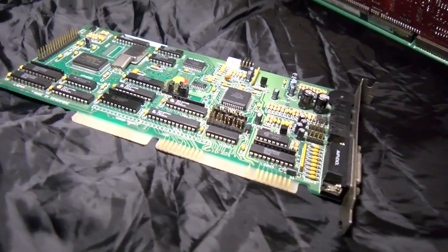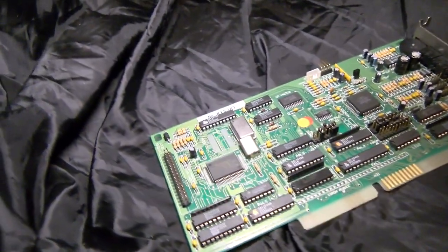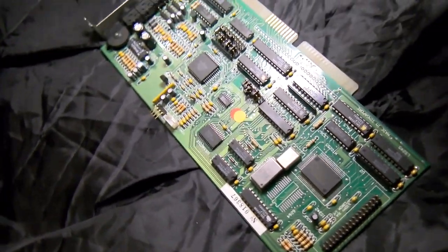If you're mad into the demo scene, then maybe it's worth having, but at the time it was new, I don't think it was really a wise thing to obtain for most people. And I think the right thing to have done would be to buy a Sound Blaster 16 or a Pro Audio Spectrum 16, or if you were stuck for cash, a Sound Blaster Pro 2 or a clone of one would have done really well. In fact, Sound Blaster Pro 2s at that point were coming down in price, and it would have been perfectly usable for a good few years. That would have actually been a good buy around then, I feel.